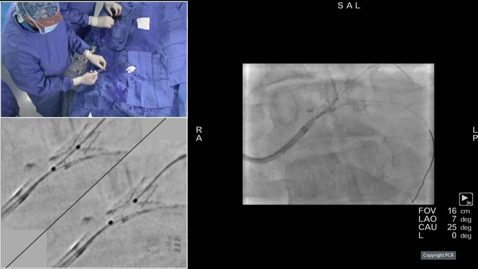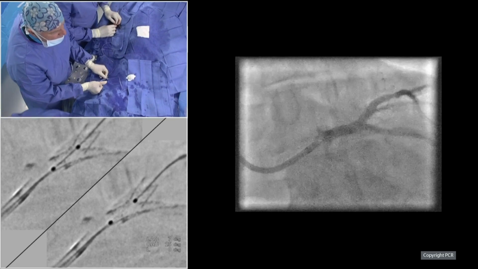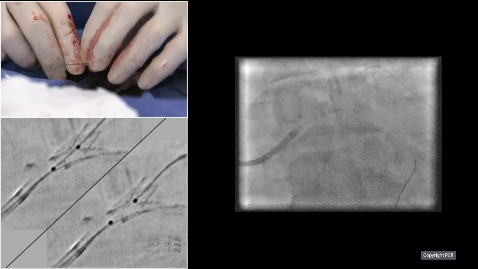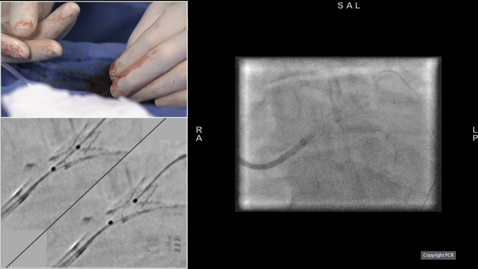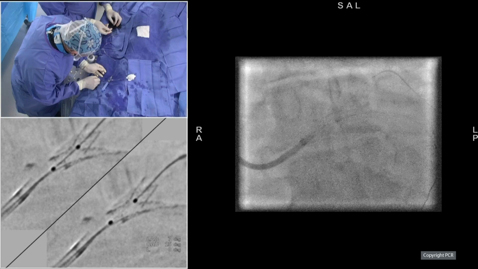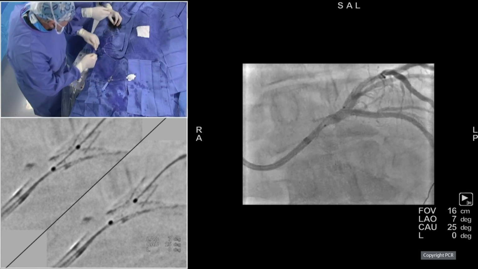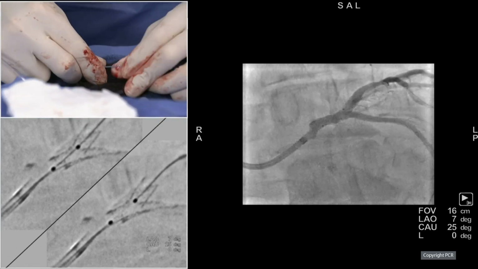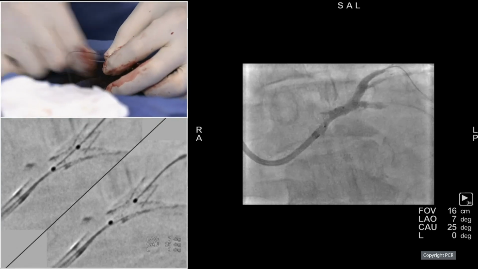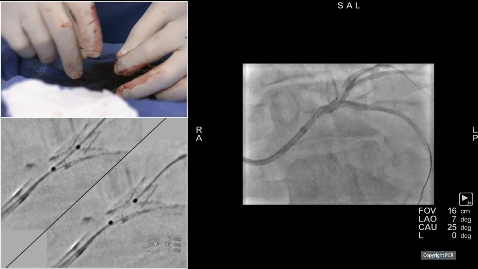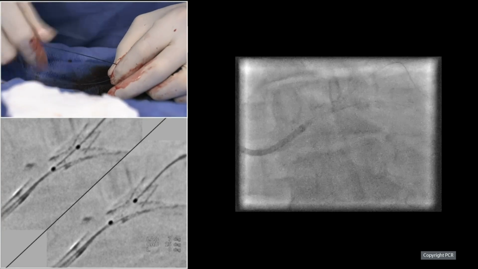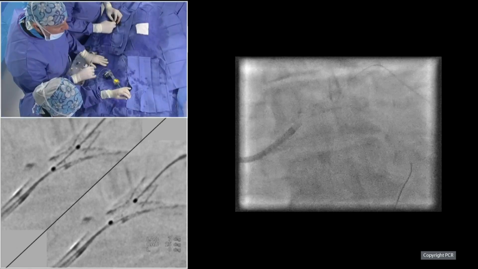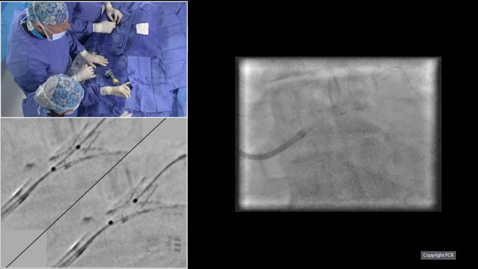We got a question on the imaging in the LCX, but this will be later. We'll see later at the end of the procedure. We have to keep an eye on the time, because I think we want time to just see the final result, angiographically and with OCT. At some point we will have to shorten the program a little bit to be sure that we finish on time.